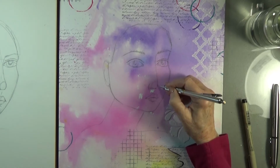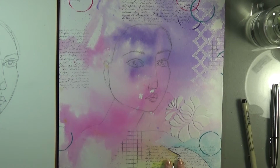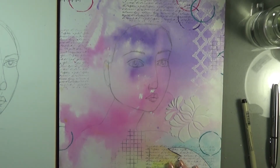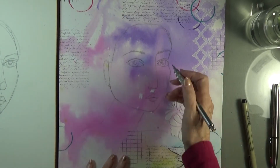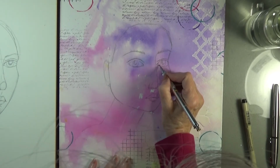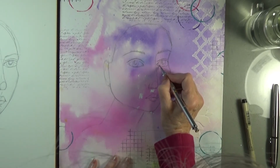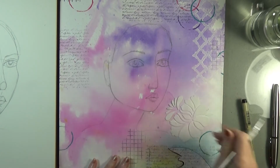I don't think I'm too inclined to fuss with her anymore. I think she is close enough to where we would want her. Oops, I'm still not happy with this. Let's see what we can do here now.